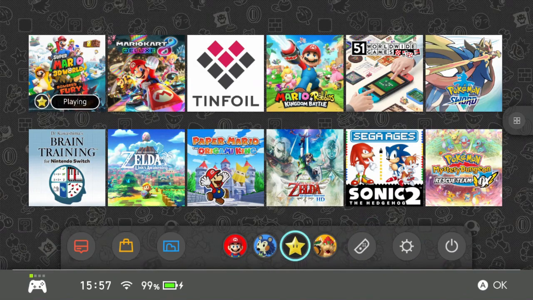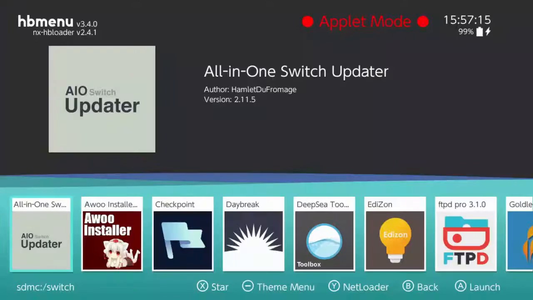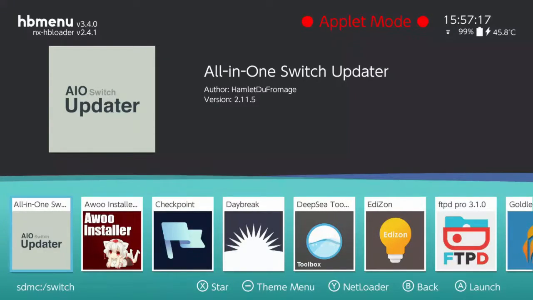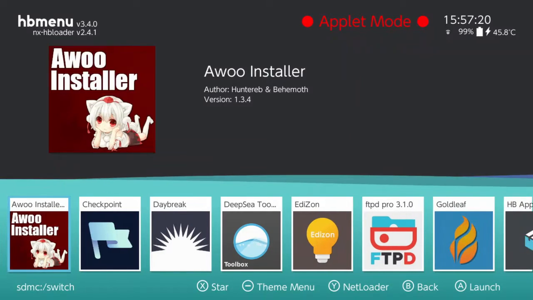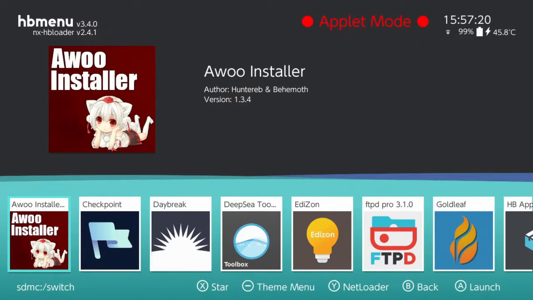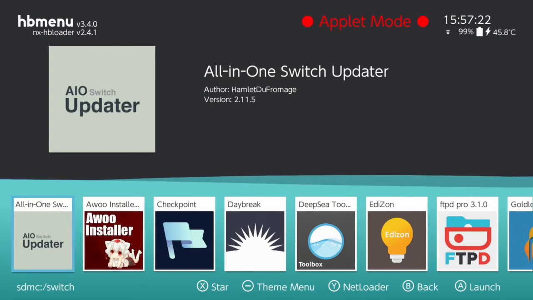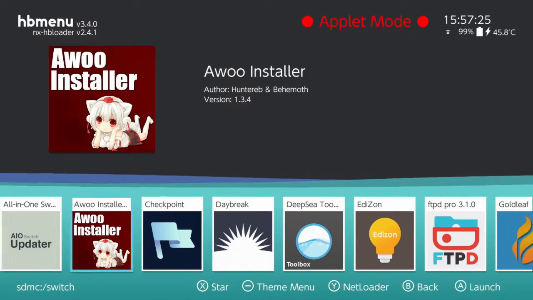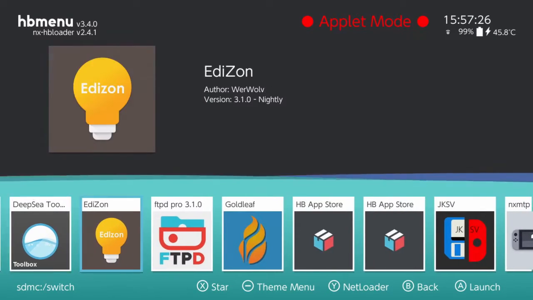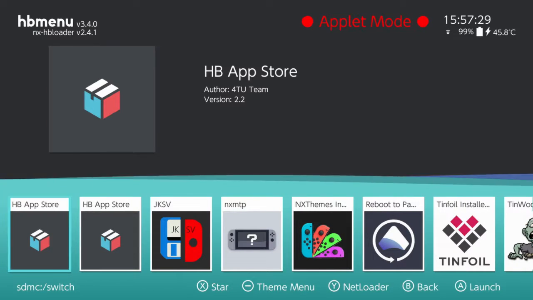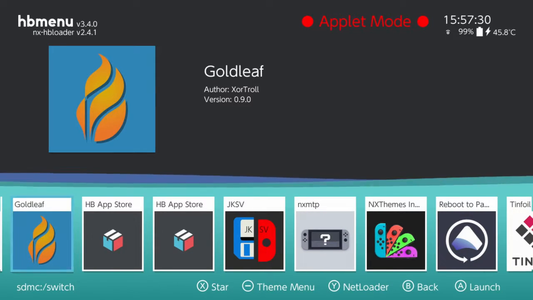There are going to be so many themes that you can download and so much customization that you can do that you'll probably get lost in the chaos of themes. But it's really important that you don't get too far into it, because playing around with it is not what this is about. So to get the theme installer, if you go to your homebrew app store, which we will go to first.